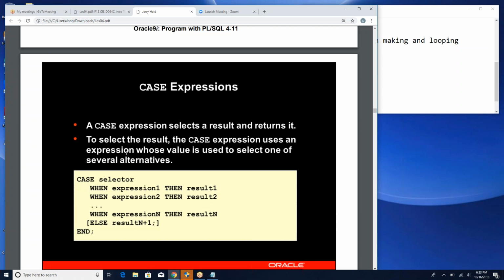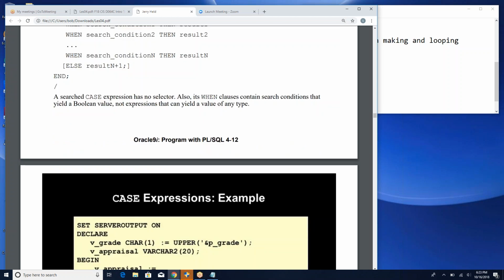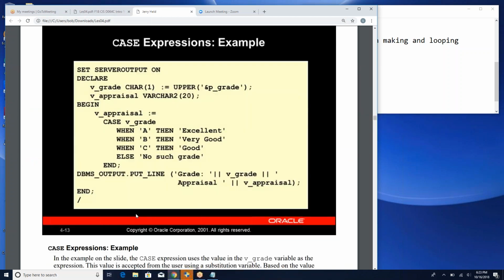So if selector is expression 1, then result 1 will be executed. If selector is expression 2, then result 2 will be executed. Something like this. We look at grade. If grade is A, then grade is excellent. If it's B, it's very good, and so on.